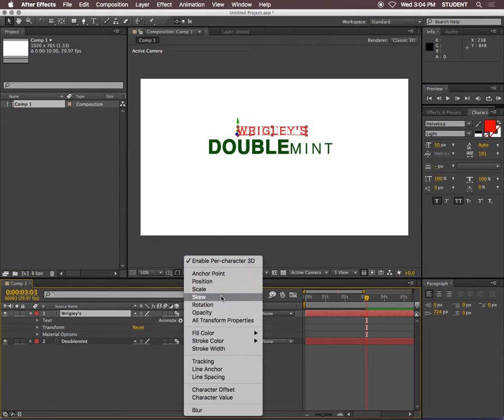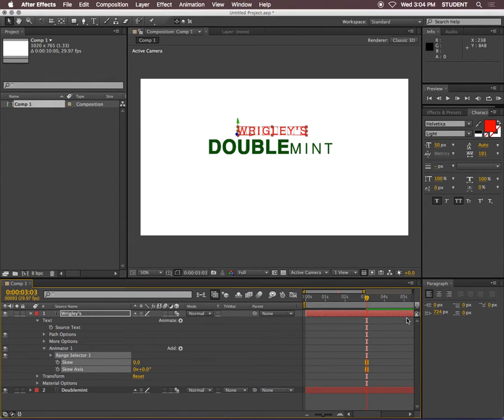How about let's look at the skew. What is the skew all about? Alright, I don't know, just click this and move it a bit, and oh, skew means that it's slanted. How about like this?